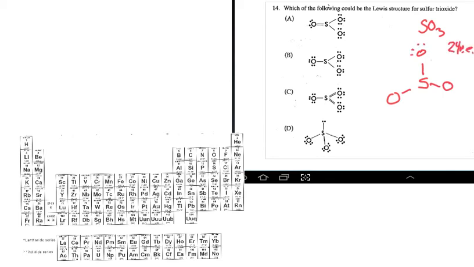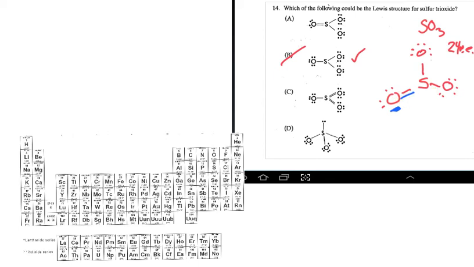We go around the outside like this. And then we've used 8 around each one. 8 times 3 is 24. We're done. So you might think, well, this one looks an awful lot like our structure here, so it might be a possibility. But sulfur does not have an octet, so I think that one's not going to be the answer because we got to share our electrons. So what we're going to do is pick one of these, like say this one, and get rid of that lone pair and put it down here so that now sulfur has 2, 4, 6, 8 electrons around it. And so that looks a lot more reasonable.